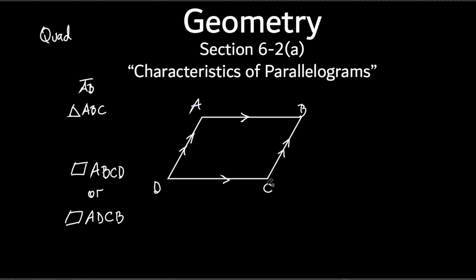You got it? So there's a bunch of ways. It looks like there's 8 different ways you could probably name this thing, right? Start at 4 of these points, go one way, go the other way. So there's 8 different ways you could name this thing. But you cannot name it AC, BD, or anything like that. You got to go in consecutive order. We good with that? All right, that was easy. Got that out of the way. Now we're going to do some real stuff.